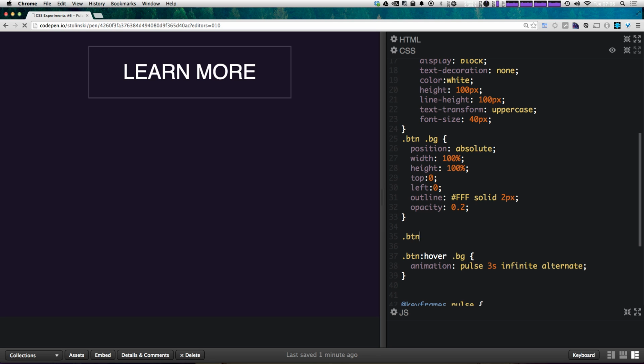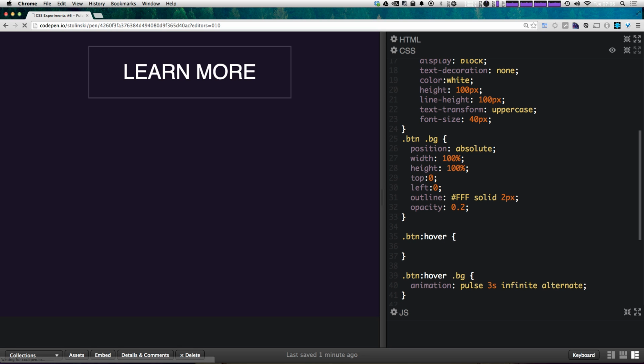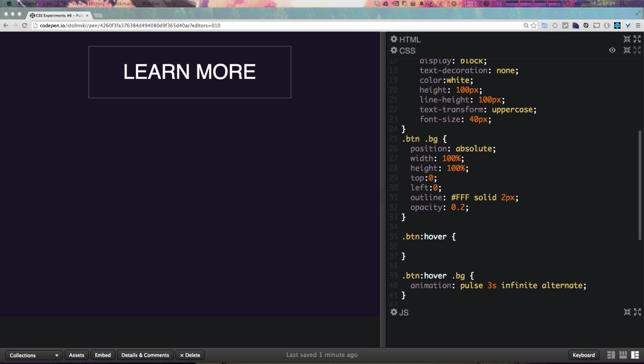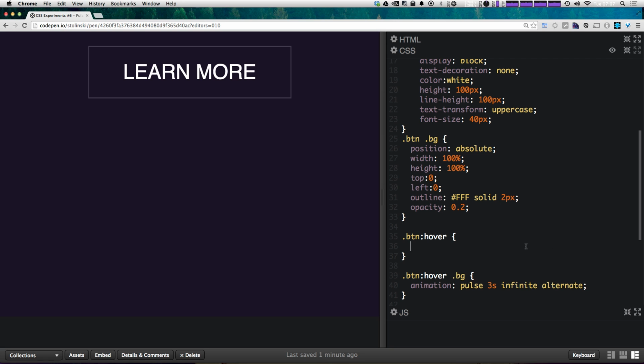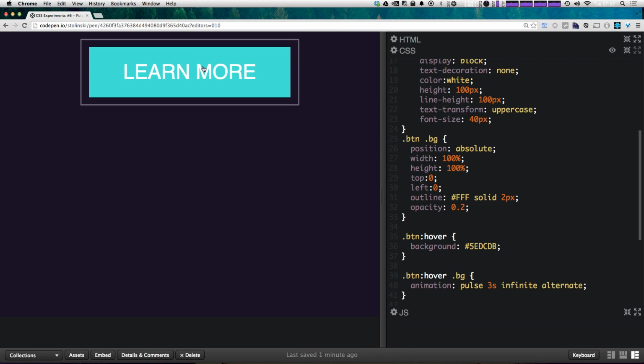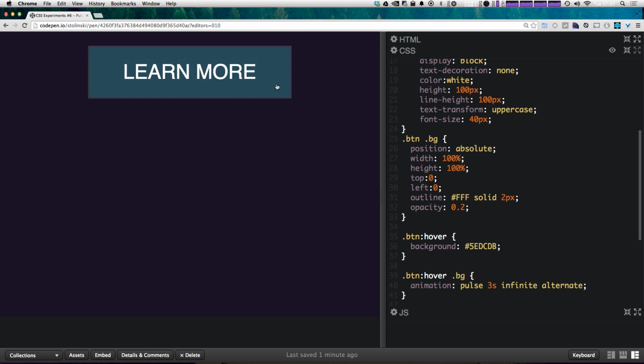Now this is really not necessarily anything important, but it's just going to improve the look a little bit or change it. So what we want to do now is give this a background of another color, of which I'm going to pick this teal color, the Level Up Tuts teal. Now we can hover over this, and you can see the outline of where the button normally is. And now we have this nice pulsating effect around our button. So this is pretty cool.